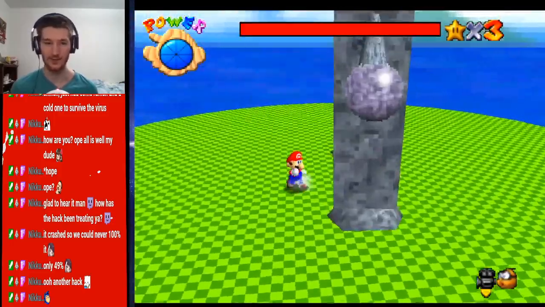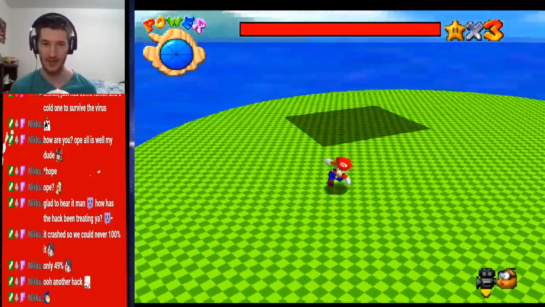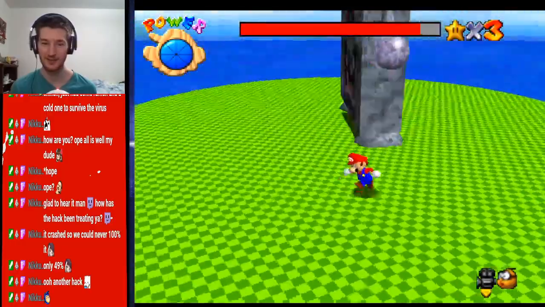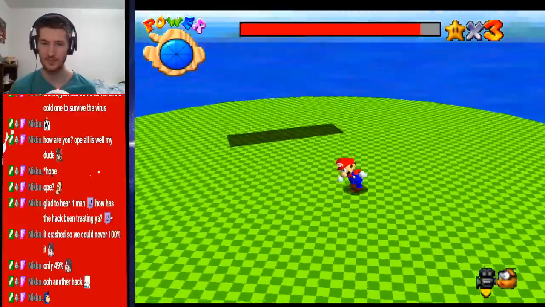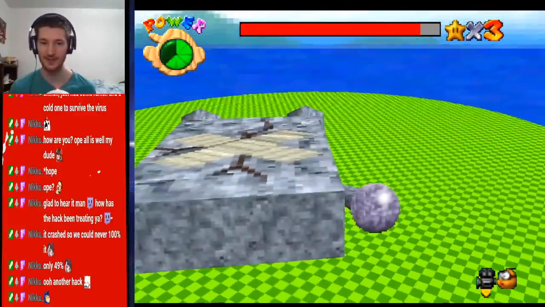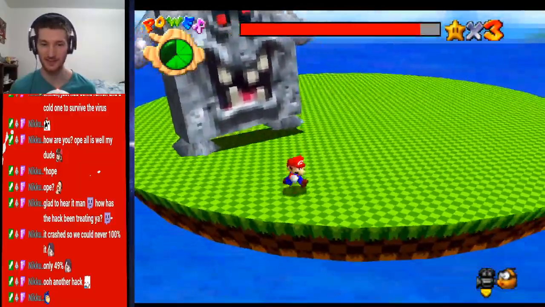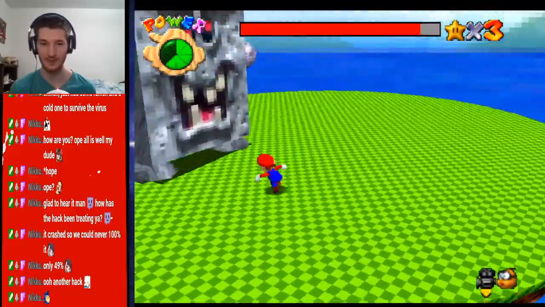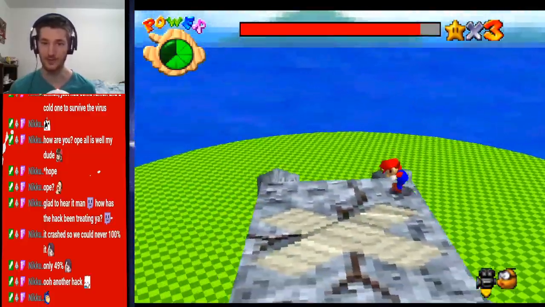Okay, we got a boss fight. With health. Okay. That's different than what I was expecting. Oh god, he got me. Dang, if he gets you too, there's nothing you can do, you're just stuck. I'm assuming you can fall off, I don't want to test it. There we go.